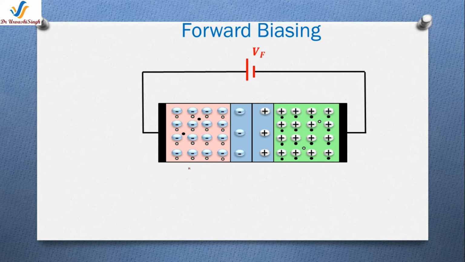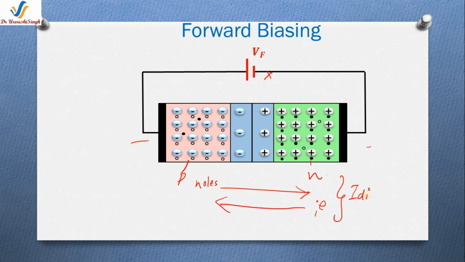So this is the P side and this one is the N side, and if there is no applied voltage, their terminals are left open, then what will happen when the P and N material come into contact? The majority carriers of the P, that is the holes, will move from P to N due to the concentration gradient, and similarly the electrons, which are the majority carriers of the N material, will move from N to P side, and this will constitute a current that is called the diffusion current.